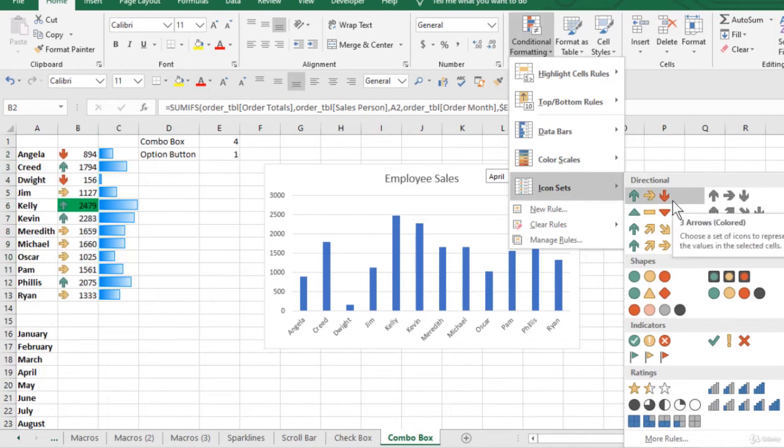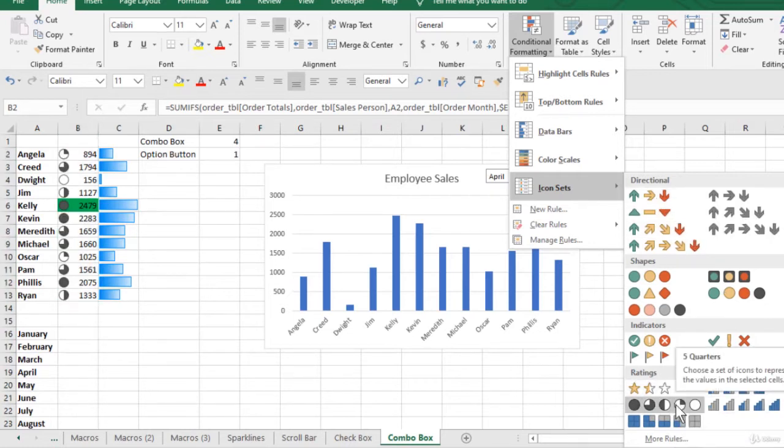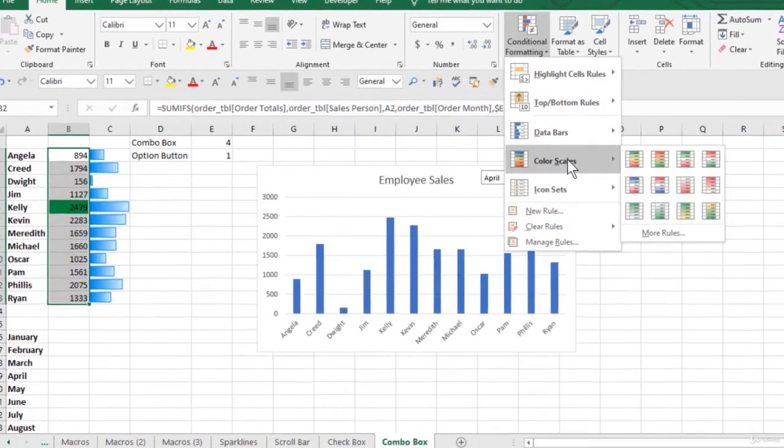Basically, it kind of shows you how your data is doing. The ones toward the bottom, you have a down arrow. The ones that are good have an up arrow. The ones that are kind of in the middle have this kind of yellow arrow. You can have your ratings. So those are some things to keep in mind. And it puts it to the left so you can have the number to the right so you can see it better. Some people also like this color scale.